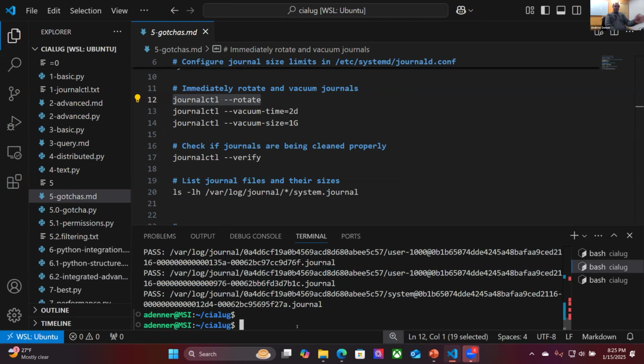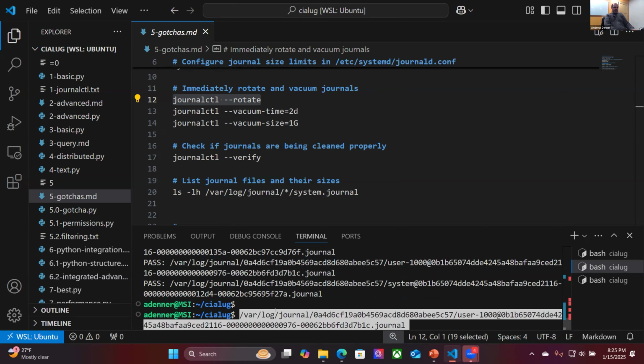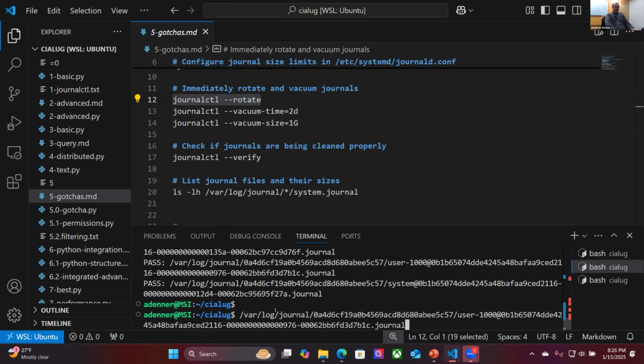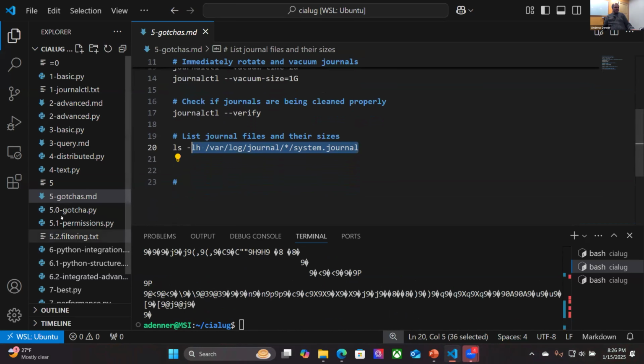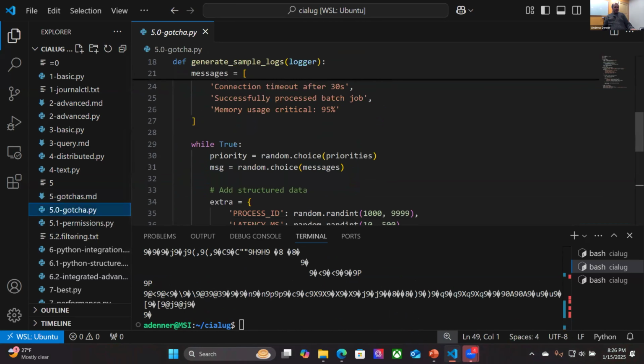Okay, so let's just look at one. One of the things you can do is verify the logs to make sure that there's nothing corrupted when I deleted stuff. And let's just do a head on that, just to see what cursed things come out. You might need a new terminal after you do that. As you can see, it is a file, but it is not human usable. And then you can also look and see what each of the files are with ls. Nope, not plain text. But yeah, so big gotchas.